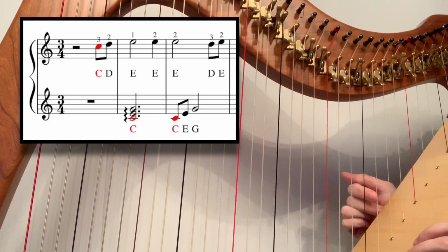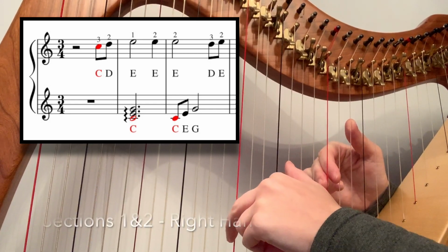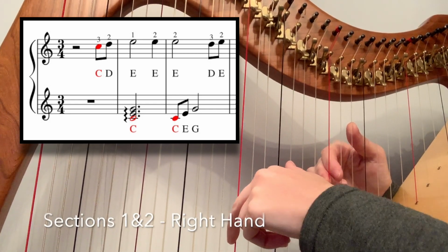You can now add that to the first section. So you've got one, two.